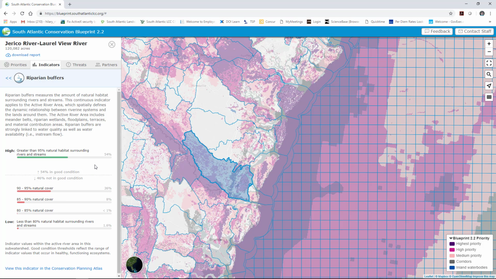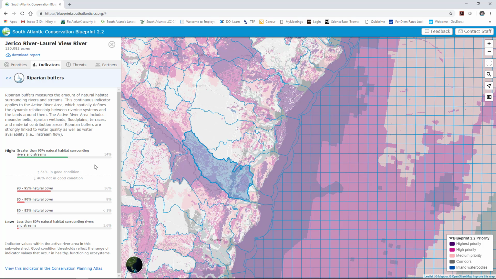The good condition threshold is essentially our attempt to tease out which range of indicator values correspond to healthy, functioning, and connected ecosystems. We used these thresholds and initially developed them for the State of the South Atlantic, which is our ecosystem report card, and we use them to calculate grades. Here we thought it would be helpful to include them to assist in interpreting, well, what do these indicator values really mean for the condition of the ecosystem? What's truly meaningful on the ground?